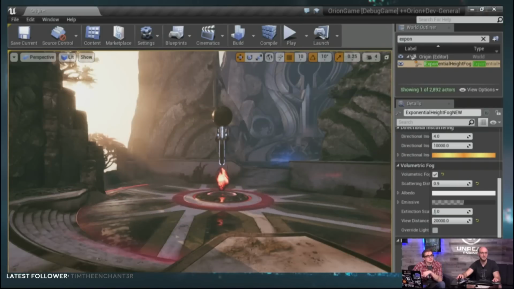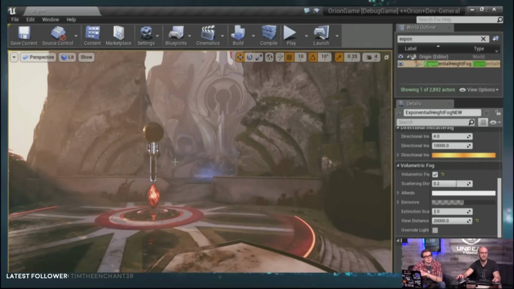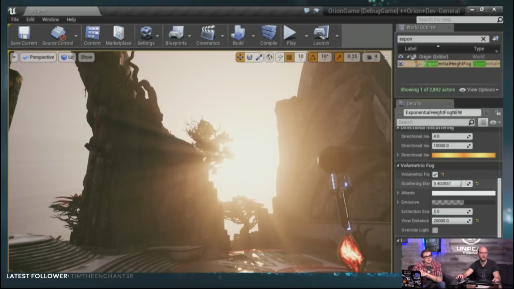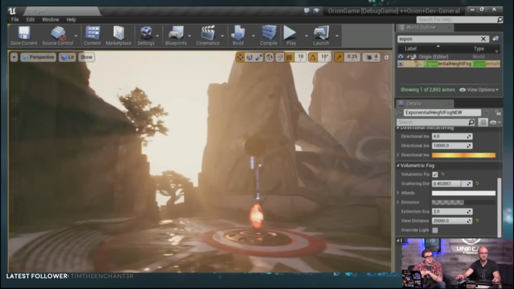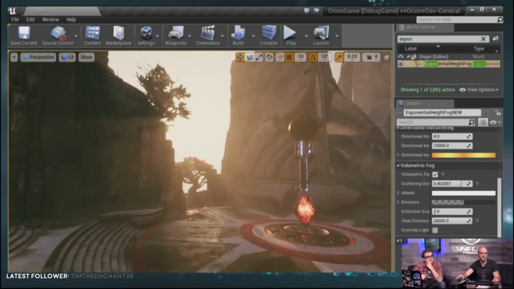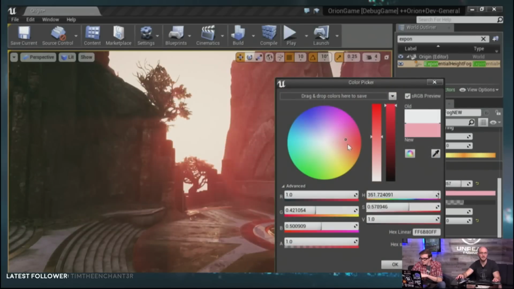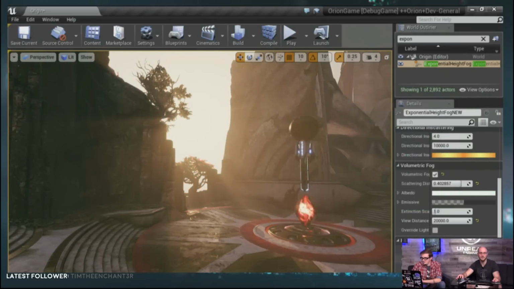So maybe you want to find something in between, like 0.2, and now you see some fog from the side, and it's a bit brighter in the direction of the light, but not like all your light over there. That can definitely be very useful for stylizing things, or for intentionally blowing out the screen if you need to. And then albedo is the global haze reflectivity, and like I was saying, water particles usually have a value close to 1, so I'm just going to leave that at 1.